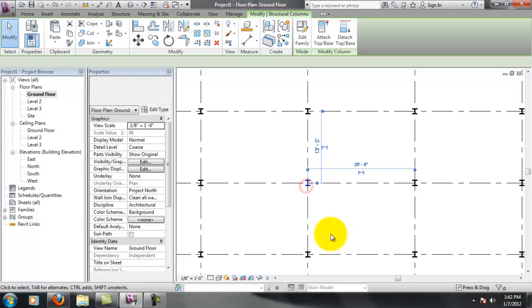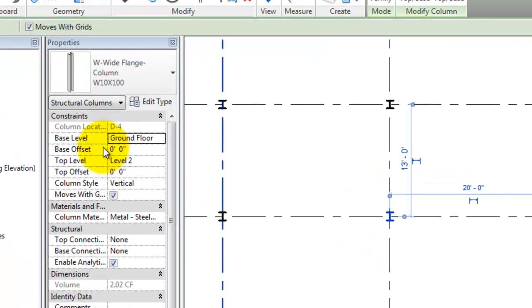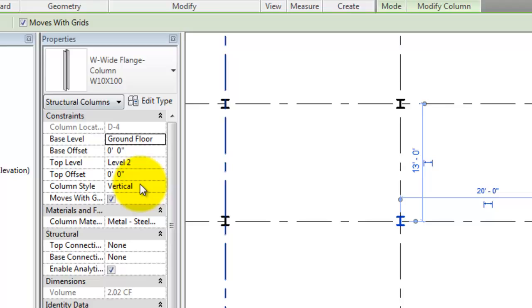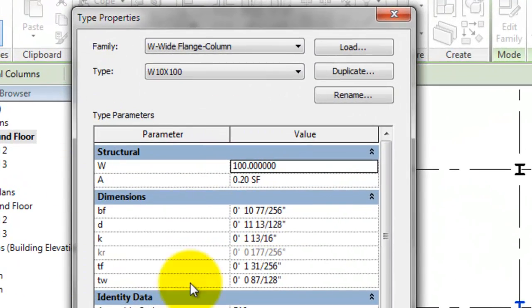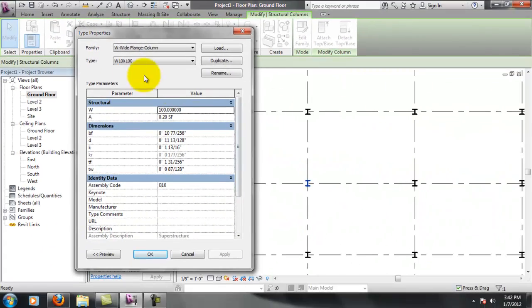Again, if I select one of these columns, you'll see that it has its own properties. Now remember, these are the instance properties, so anything that I change in here is only going to affect this column. Now if I go in to edit the type, anything I change in here is going to affect all of the columns, but it's also going to affect this. And if I change something that's not true to this type of column, then I've really created a major error that could cause problems in the future. So anytime that I modify a type property, I want to make sure that I always duplicate and rename it as something else to be more accurate to what it actually is.